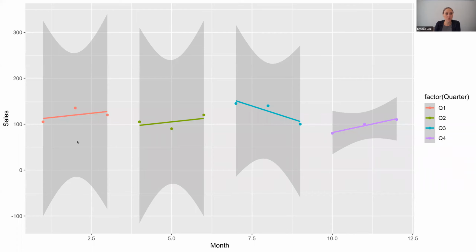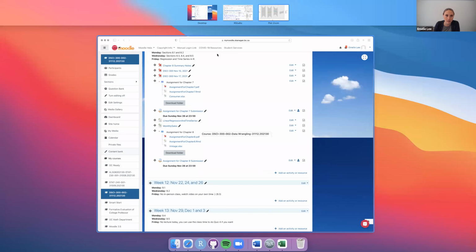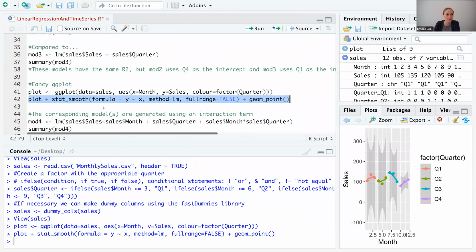and if we zoom in here, if we break it up into quarters, right, each data point, the first 3 are in quarter 1, quarter 2, quarter 3, quarter 4. Now we have these individual linear models, one for each quarter, okay? We also see that there's a bit of a slope here, right? A positive slope, a positive slope, a negative slope, a positive slope, okay? And so the only way to get that across the months is if we incorporate a month variable.